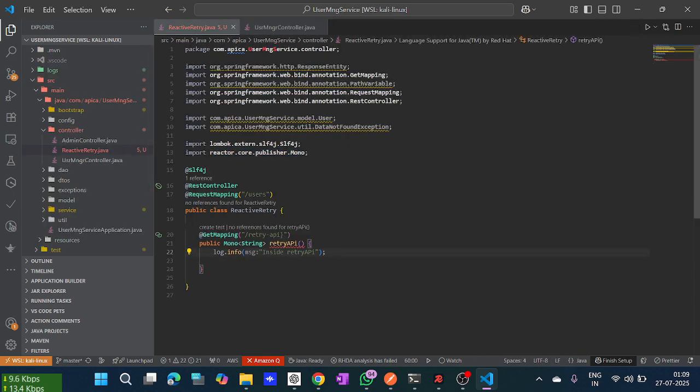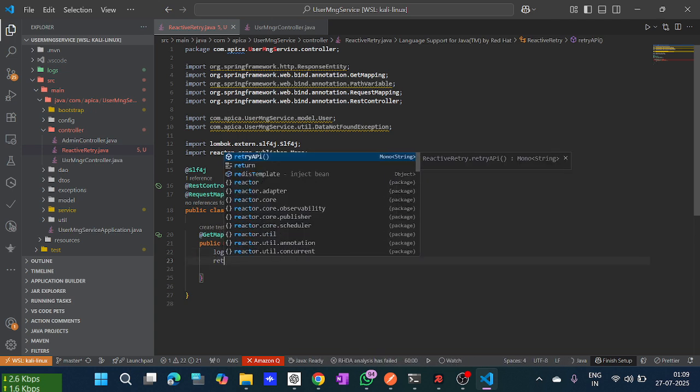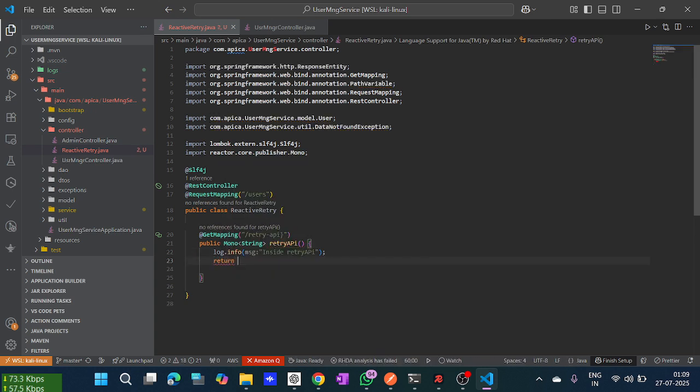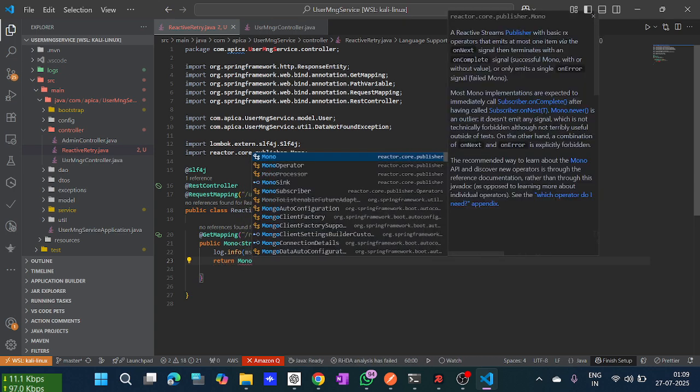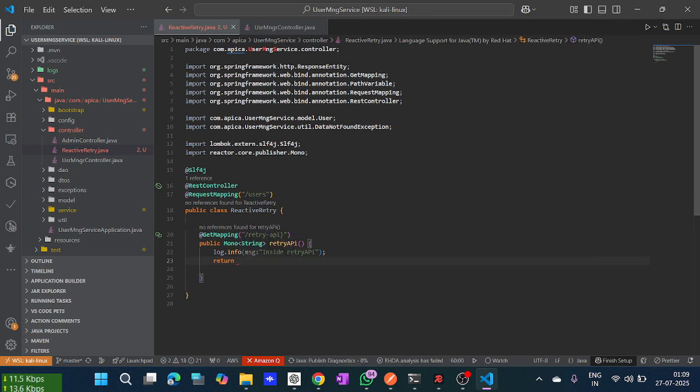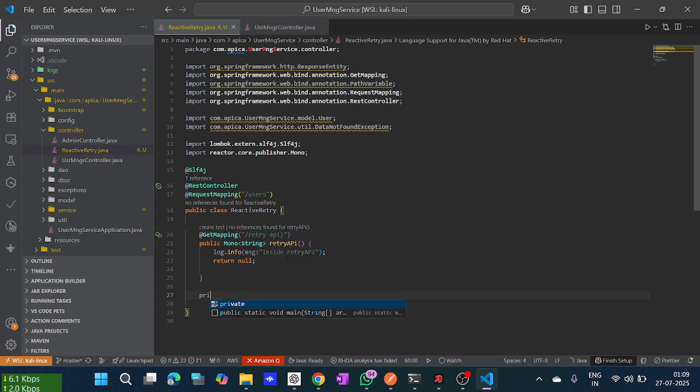So let's implement further things and we'll return directly from here. First let's put null over here, and let's first create that method, which is actually the retry method.